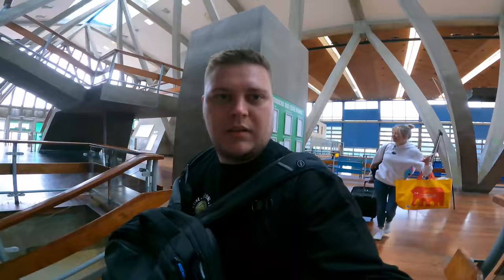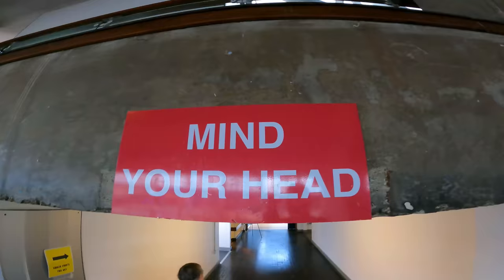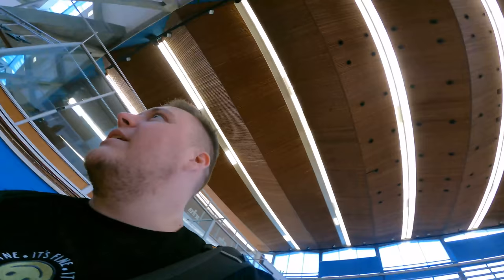So I think we're not using the outdoor ones. We're going to be using the indoor ones, which is nice because it's really cold outside. Oh, I'm not tall enough. Volleyball net. So I'm thinking to put some cameras up high, so it'll be best to put them up that side, won't it?